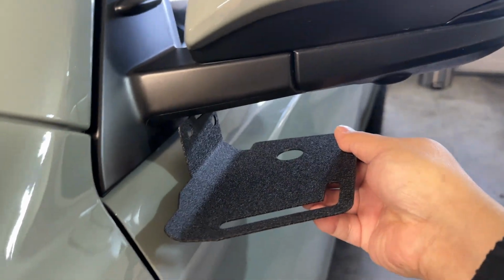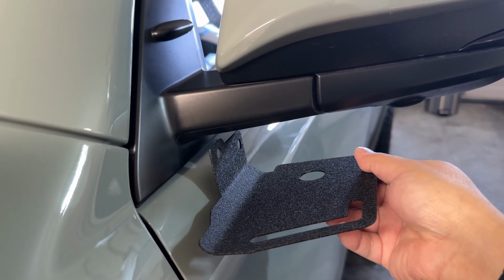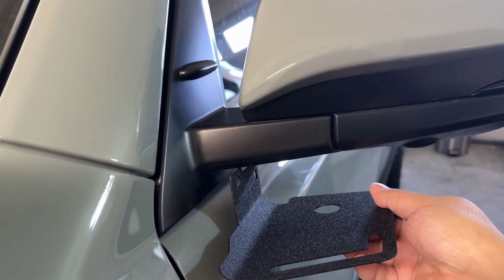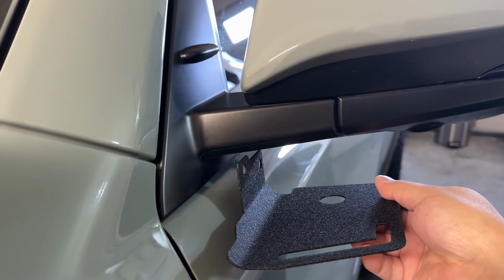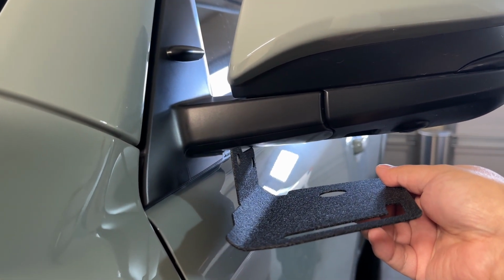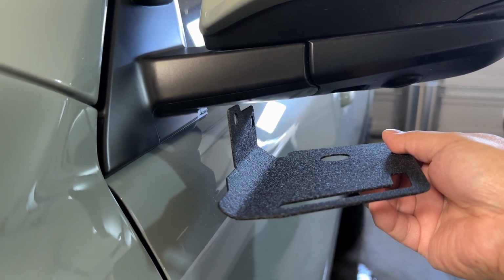You can use an S2, S1, or a single light pod like the SSC1 from Baja Design, or the SSC2, or the Baja Design counterpart. You can place it in there. If you put the Squadron Pro or SSC3, I think those are a little big.